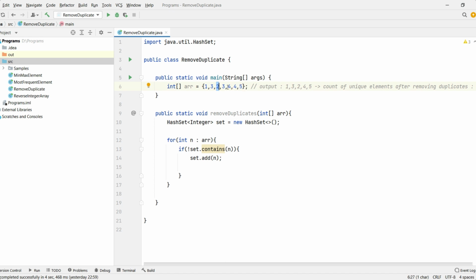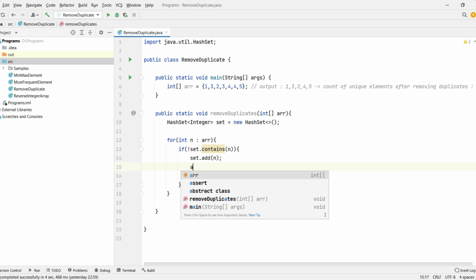Suppose this given array has size 1 2 3 4 5 6 7, so this has 7 elements. Out of this, as we can see, only 5 are unique. So these 5 positions, 1 2 3 4 5, up to here, we will be trying to insert only unique elements, and these remaining positions will be filled accordingly, or we will not worry about that. So that approach we will follow here.